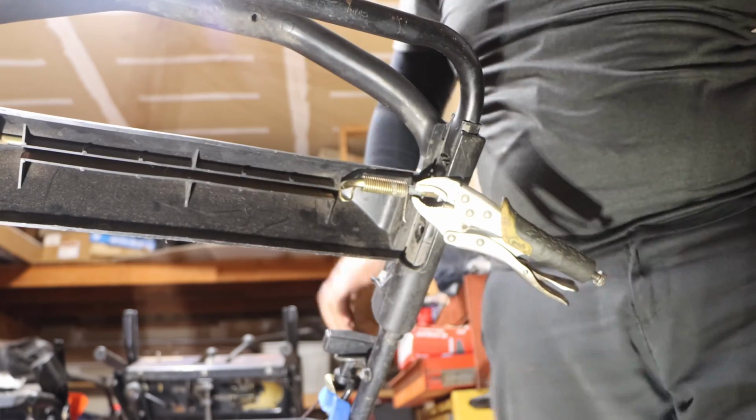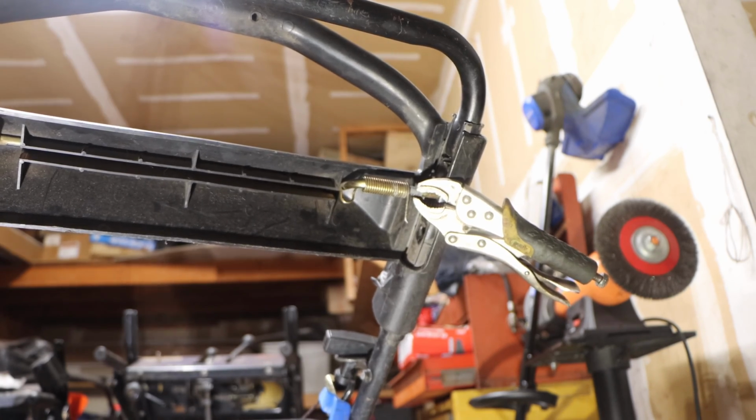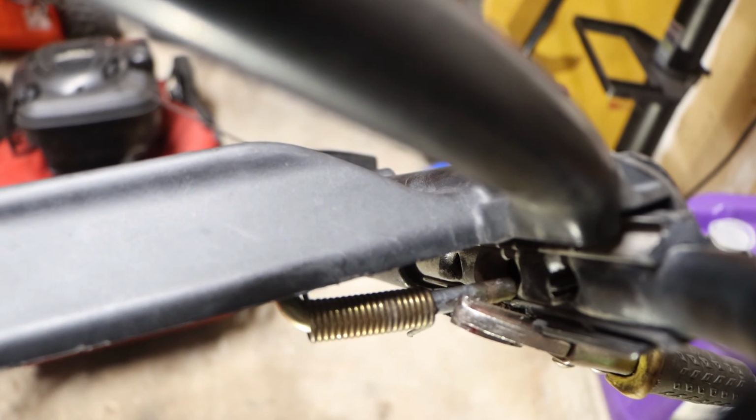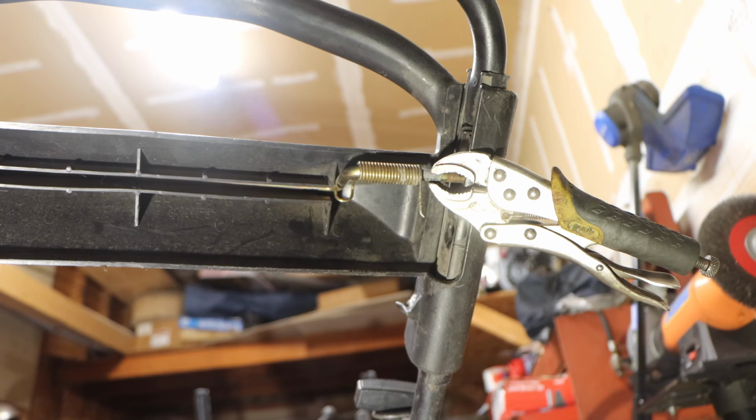There we go. You see that? Yes. Woo! All right. We didn't have to manhandle this. Nothing has to break. See that right there? That is exactly what we have to do. You guys can see that gap. See that gap? That's exactly what we need to do. This is an actually really easy repair.